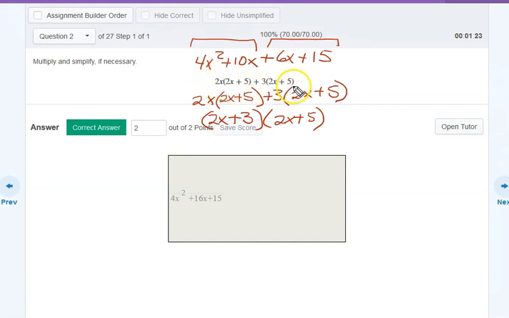So when we do multiply this, we get this. And then when we group our common middle terms here, we get 4x squared plus 16x plus 15. And that's what they're looking for. Again, here they're telling you, multiply and simplify. Now I'm using this to illustrate factoring by grouping. Or if you had originally the two binomial factors, you would take this and multiply it by this. That's what this is here. And then this and multiply it by this. That's what this is. And then you get this. But we also wanted to review the reverse process.